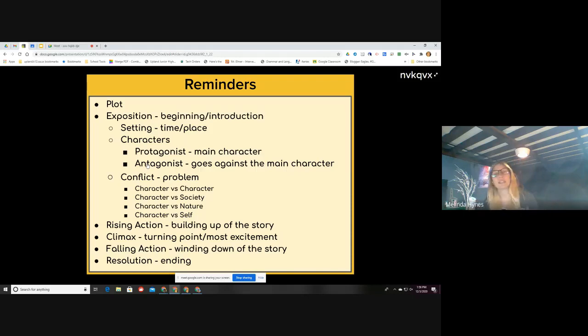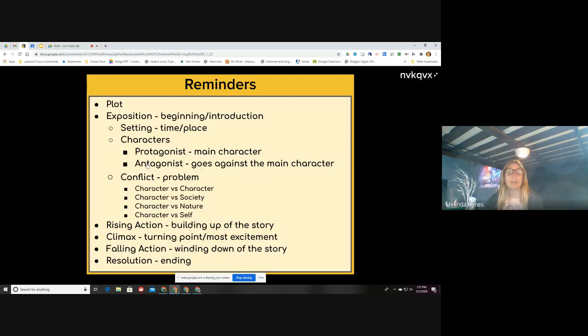And then there's character versus society. Character versus society, remember, is we're dealing with problems that are greater and involve more global influences. They're outside just one person, one individual, but they're things that other people are impacted by as well. So some of the examples you talked about were prejudice, for example. Another great example would be racism. These are things that groups of people deal with. It's not just one individual who deals with them, but they go on worldwide. They go on within an entire society. And that's an example of what character versus society might be. So they're bigger than just that one character.